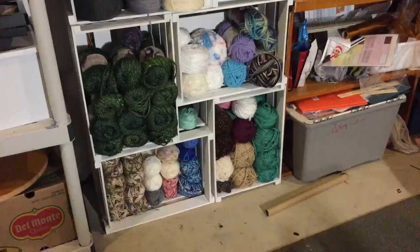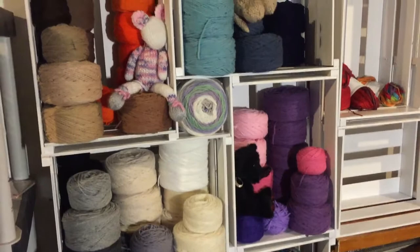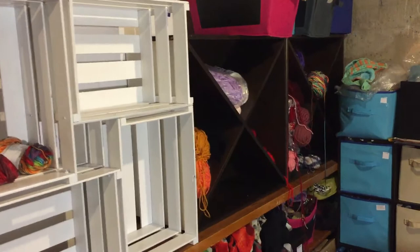My shelves are going really well. Kind of excited by it. Okay, so here is the starting of it. I've been working on putting the yarn up for 2 days now and balling all the skeins of yarn because, remember my mess over there of my shelves and all of the tangled yuckiness.